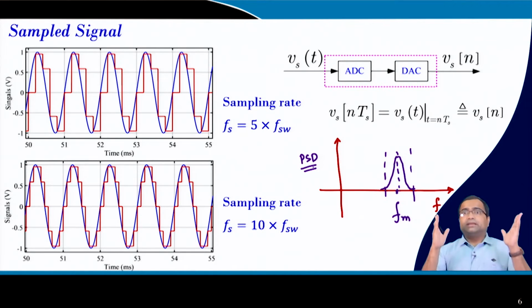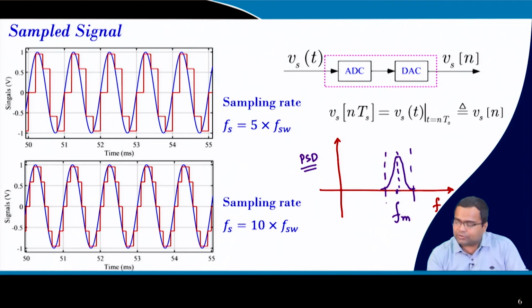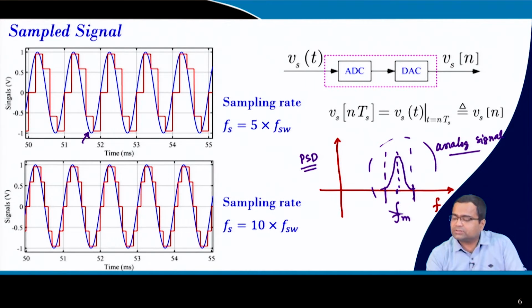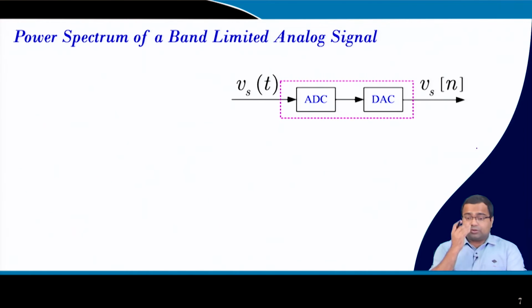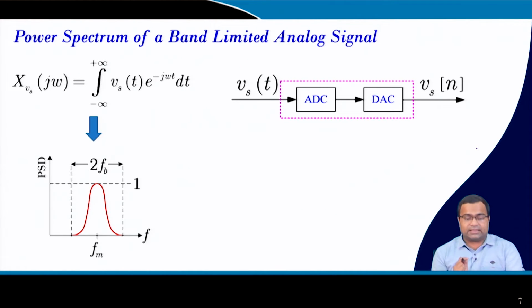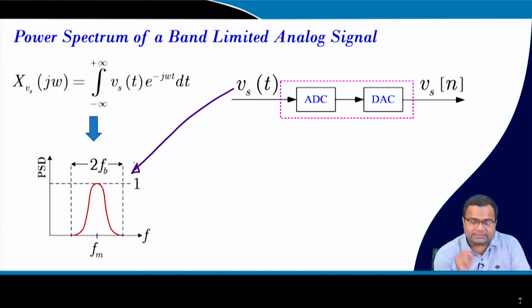Even if we have a very high frequency component in the actual signal, our sensor will have a bandwidth. So, we will get some sort of band limited signal, and if we take this pure sine wave to be a band limited signal, the power spectral density of the analog signal looks something like this. This is the power spectrum of the band limited signal that we have discussed.